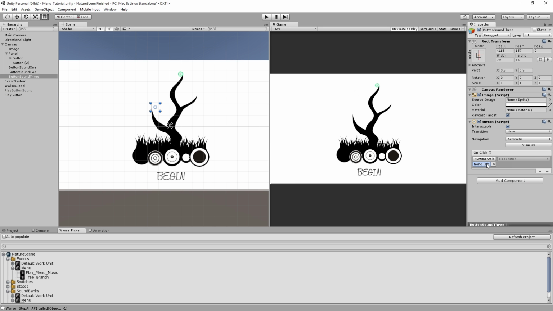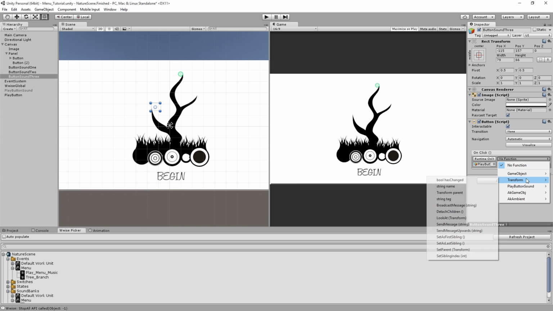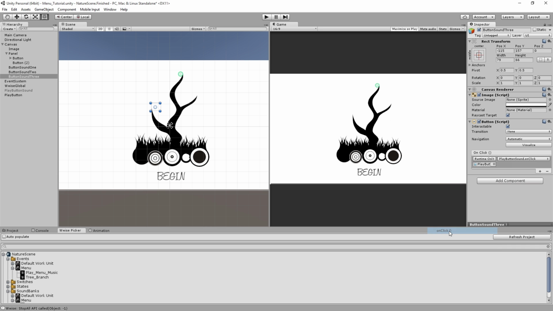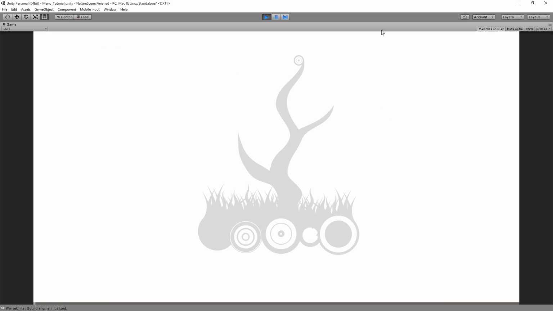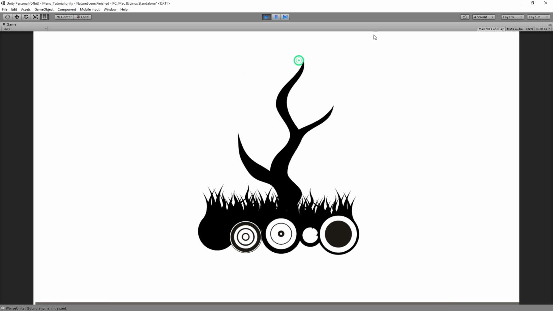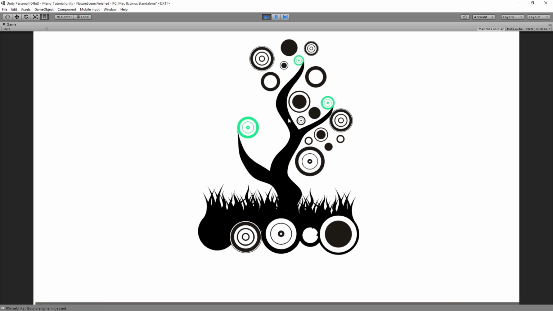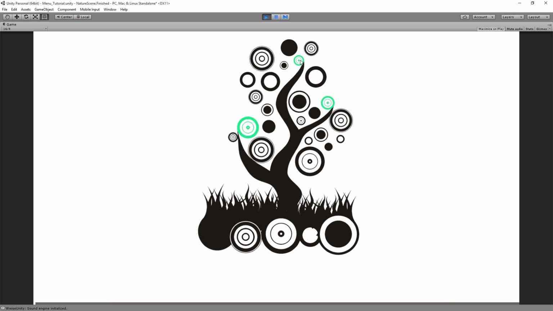Of course, you can also duplicate the buttons once you have them set up the way you want them. As you can hear, the button sounds are working correctly right now.